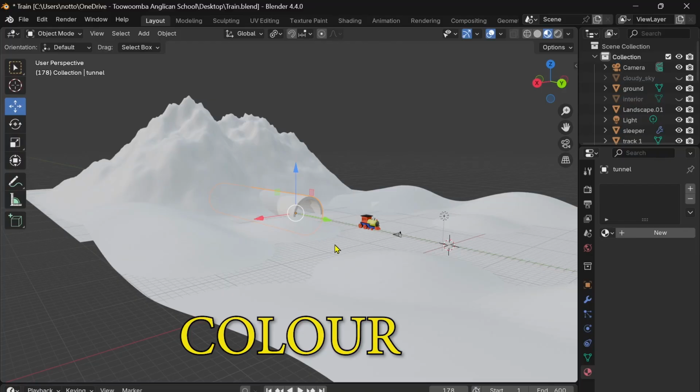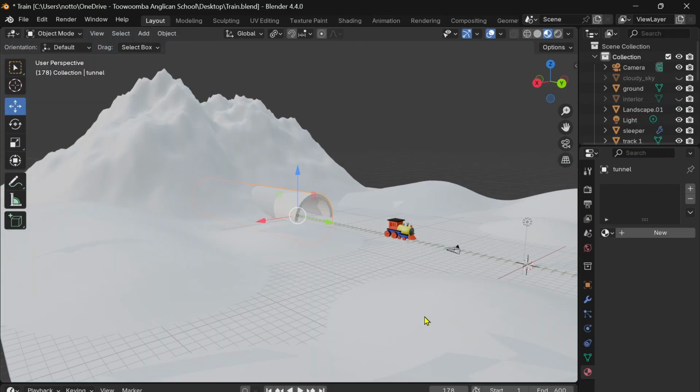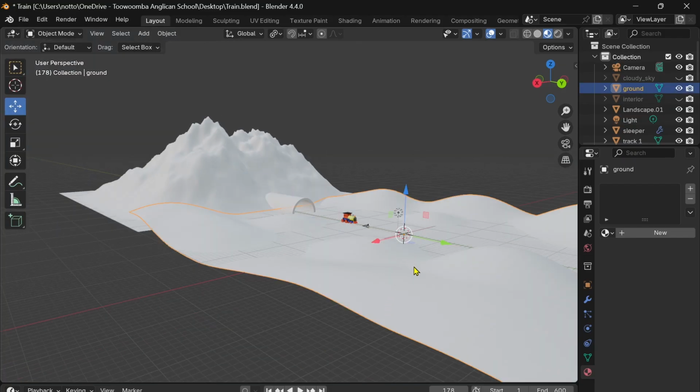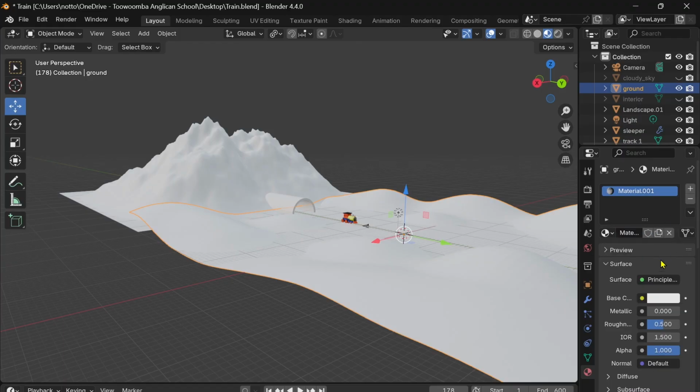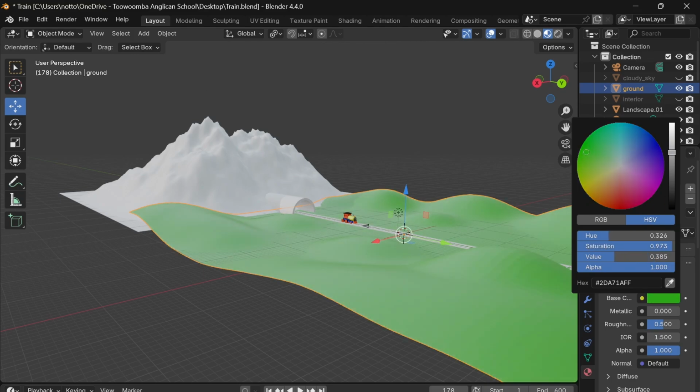So now let's start to add a little bit of colour to our landscape. Let's start with probably the easiest thing, which is the grassy hills itself. So if we select the plane or the ground, we choose the material function and click new, and you can decide how green you want the grass to be. So I'm going to have mine sort of darkish green like that.